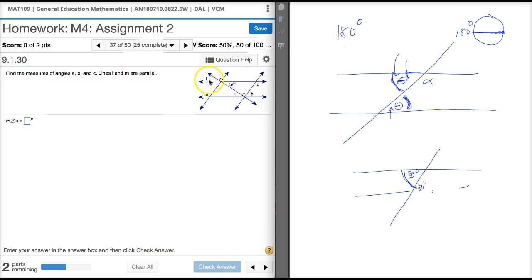So in knowing that, here we see that this angle here is 46, and we see that this is two lines where L and M are parallel to one another, and we have this line traversing or crossing through them. If that's 46 degrees, then angle A is also 46 degrees because of what we know about alternate interior angles.